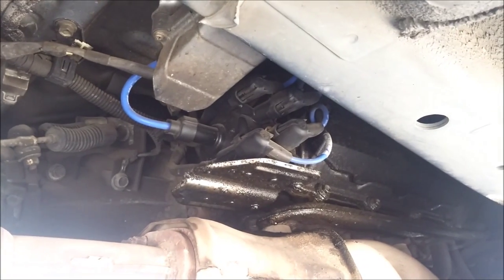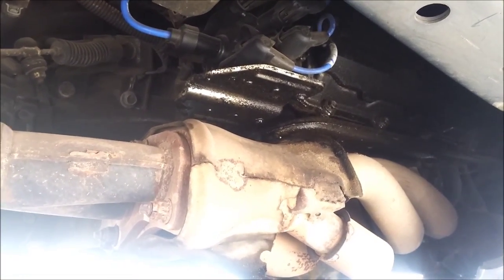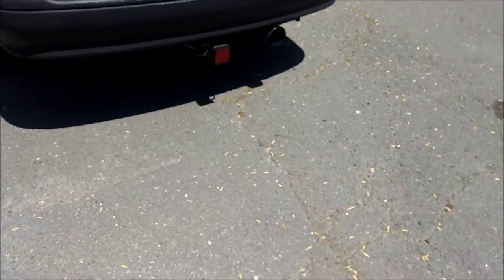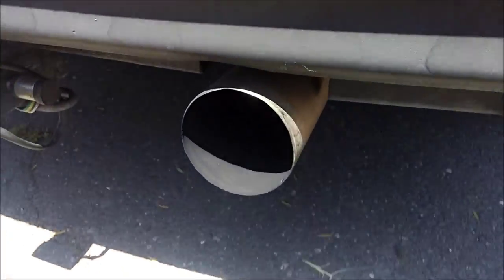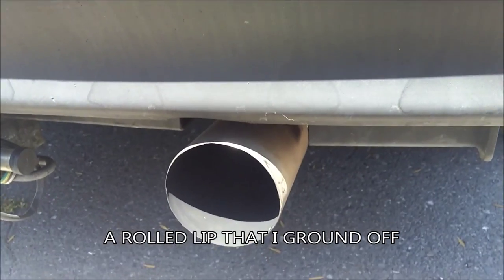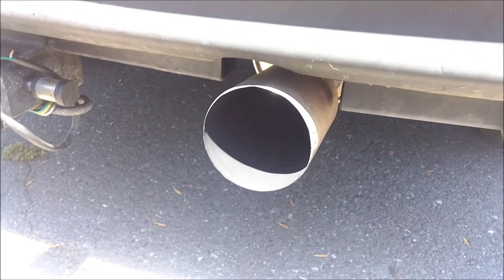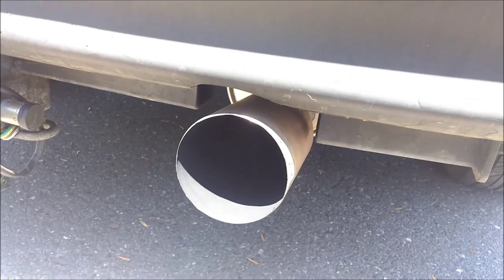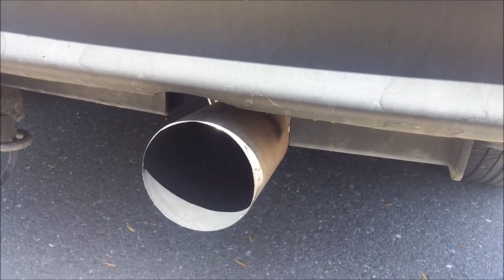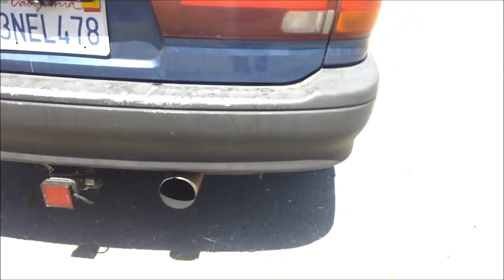The distributor is right on top of the exhaust — beautiful design. These also have an oil-leaking problem sometimes where the gasket will leak oil onto the exhaust. On the Mugen muffler I also modified it — I cut the lip off and installed a three-inch tunable silencer that you can adjust for how much it opens and how much noise it makes. Right now it's kind of noisy, but with the silencer in it's pretty quiet.